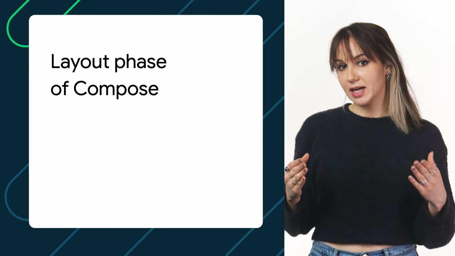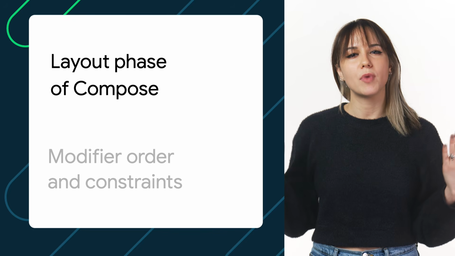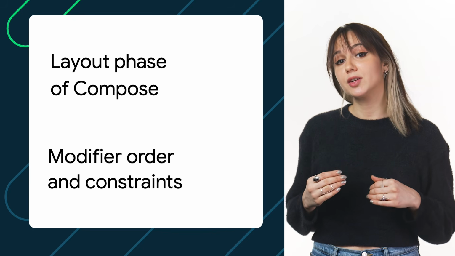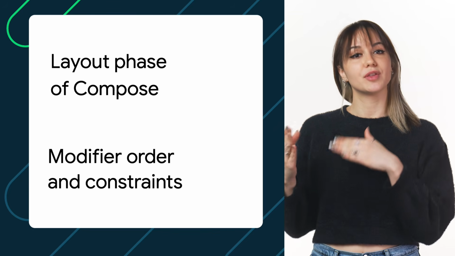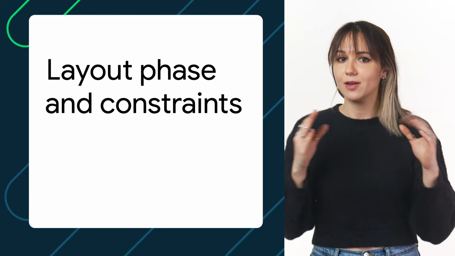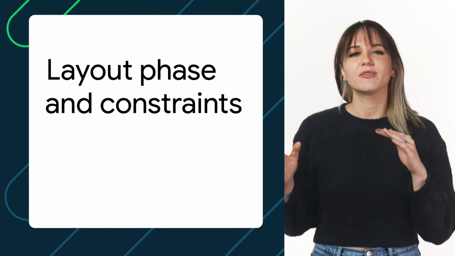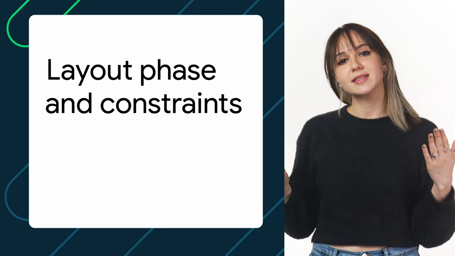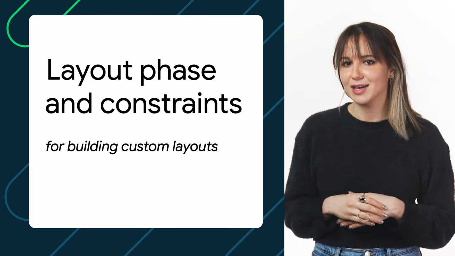In the previous episode of our Math Skills series on composed layouts and modifiers, Yolanda talked about the layout phase of Compose to explain how modifier chaining order and incoming parent constraints impact the composable they're passed to. Today's episode, we zoom in even more on the layout phase and constraints, cover them from another perspective: how to harness their power to build custom layouts in Compose.